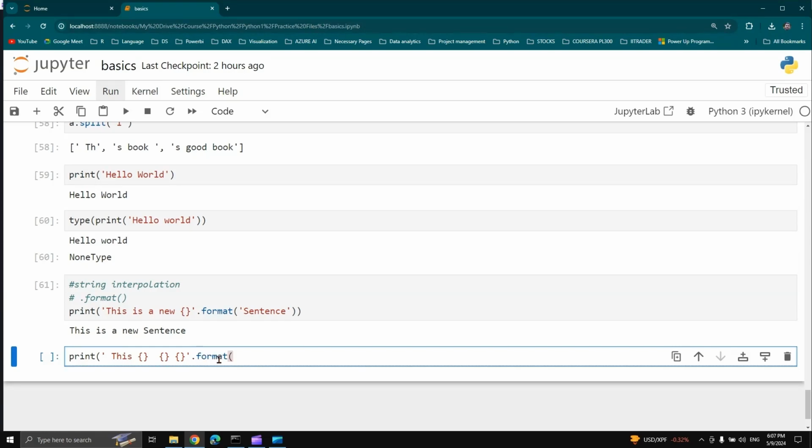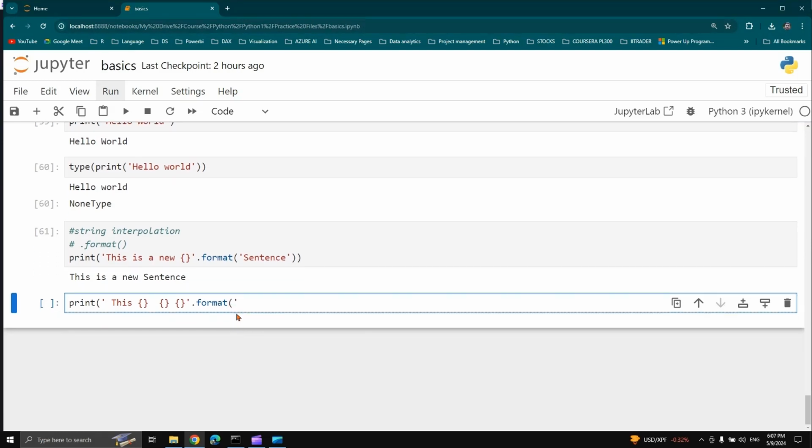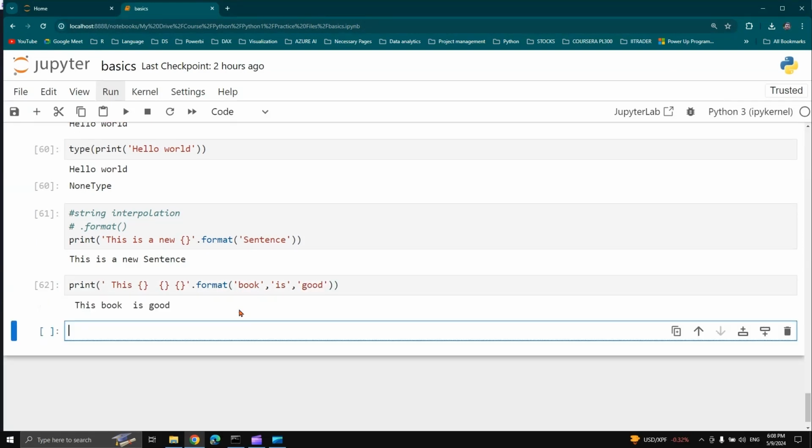In the parenthesis, I'll write whatever words I want. This book is good, so I'll write book, comma, is, comma, good. If I shift enter, you could see that these respective words align sequence-wise into the respective curly brackets assigned, right?